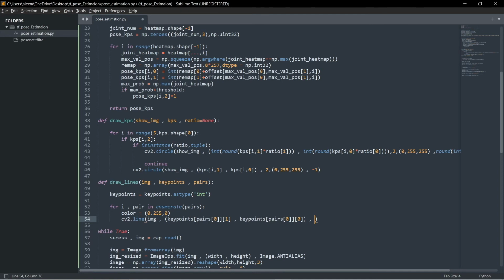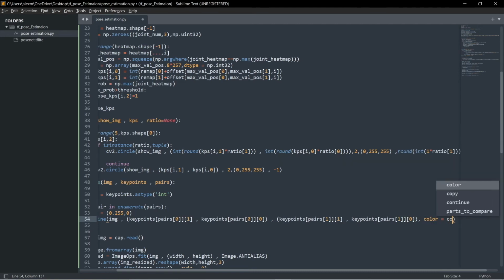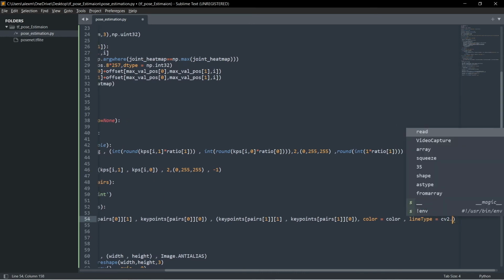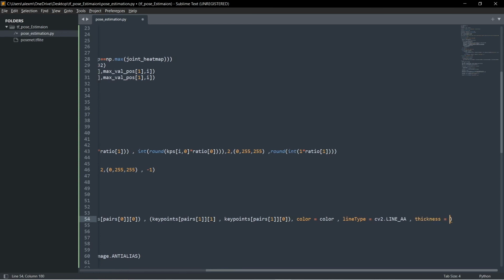0 comma the next key point, pairs 1, sorry, 1 1, comma key points pairs 1 0, and pass color equal, line type equal cv2 dot LINE.